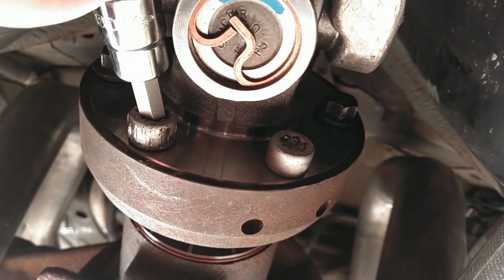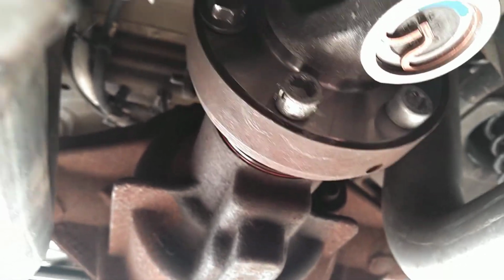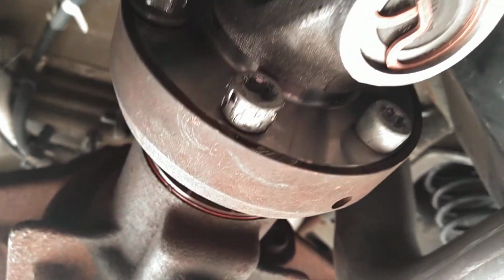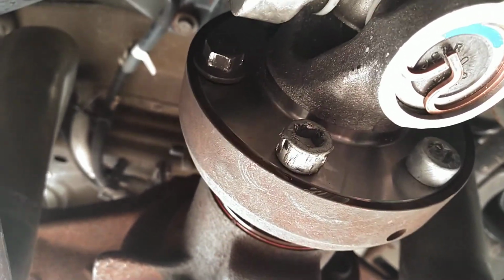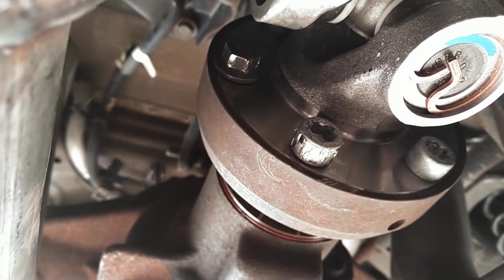And with the Loctite on these things, it was so hard to get them in there. I'd use vice grips to tighten those down. I used an open end Snap-on 13mm wrench for the 6.1s. This took me 40 minutes to put these bolts in. That's a pain in the ass.